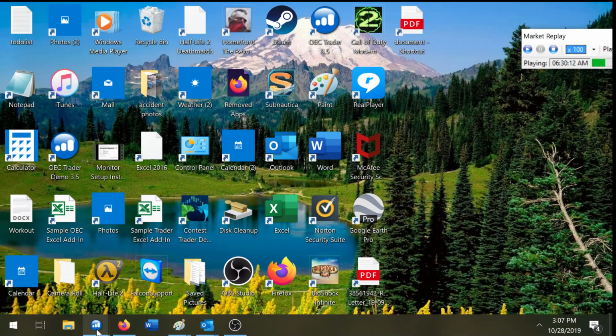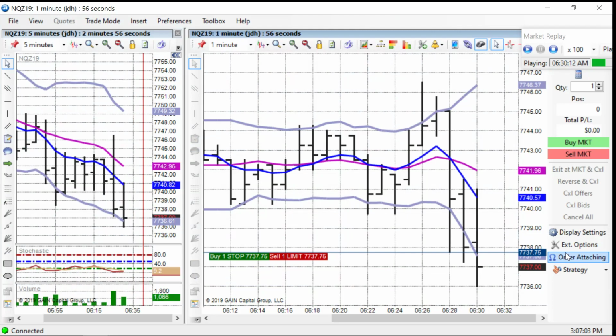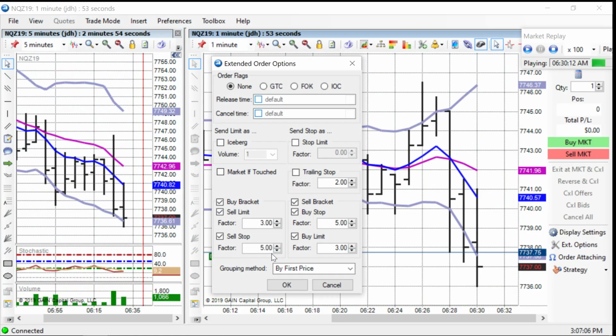So I'll just go ahead and set that up here, or show you what I have set up. If it's really a volatile market, I'll set the targets, which are the limit orders, to 5 points. In this case, I think if you're a new trader, 3 points usually works out well in most markets in the first 2 hours after the U.S. open. And usually it's going to hit a 3-point target on the NASDAQ E-mini contract. So 3 is a very comfortable target, 3 points.